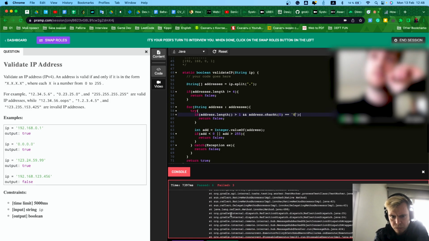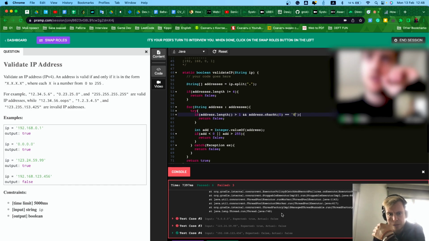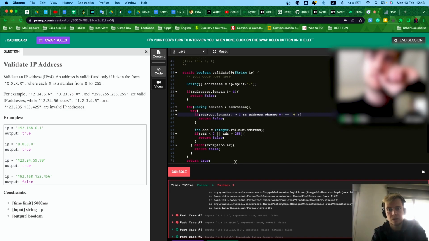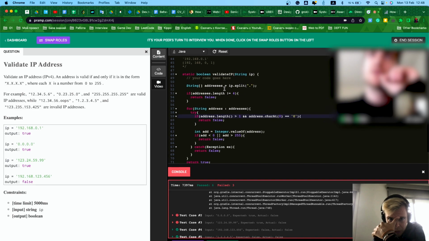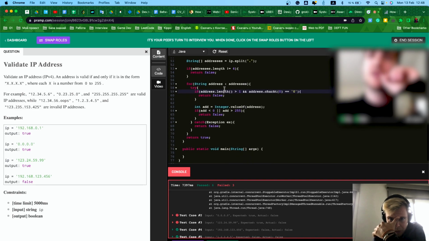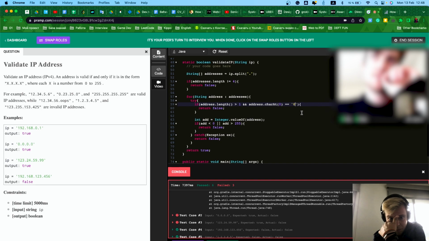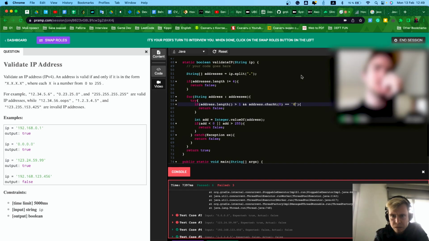Yeah, that is interesting. Let's see. Address, 4, which it should be. First thing address and this address length. I believe I see at least one problem.